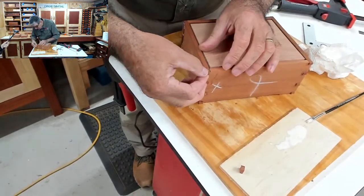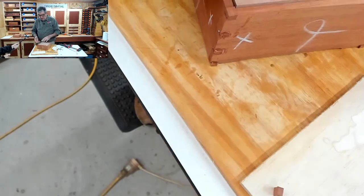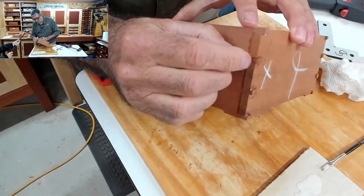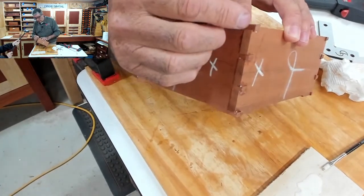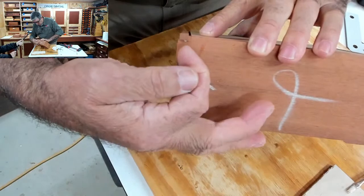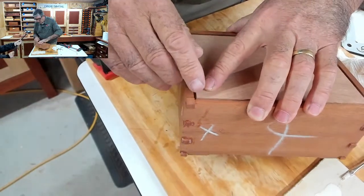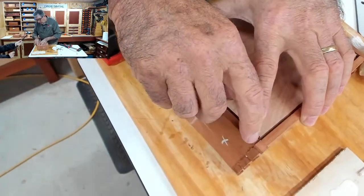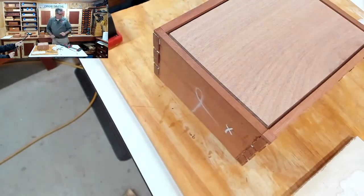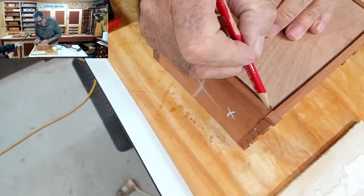So that will fit like so. Now I've made it out of the same material as the box. So what we have is a joint here, right? You're going to be able to see that joint where the pin actually meets the end of the dovetail. You've got again a join there, which you're going to see. You've got a join here where the two parts meet, and that's going to be the end of that bit there. The only piece that's going to look odd is you might have a line across the piece here. So just find something to point with, and I can show you what. So the only place that you may have a line is across there.